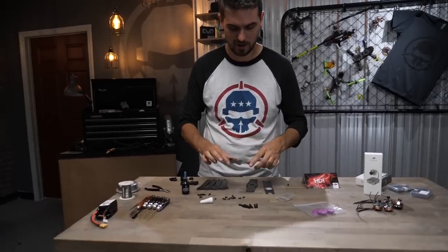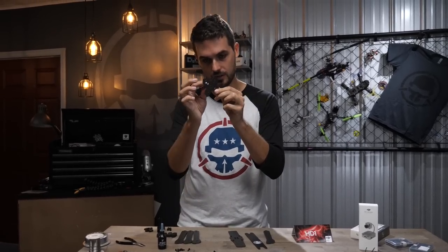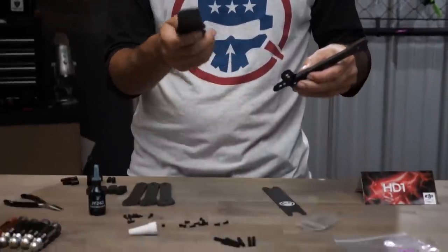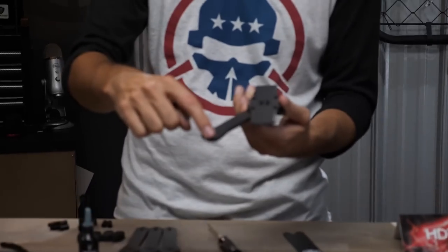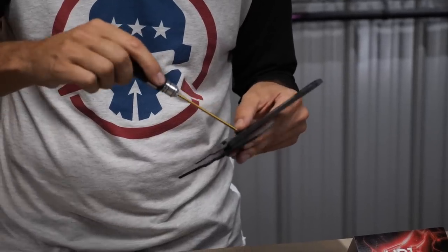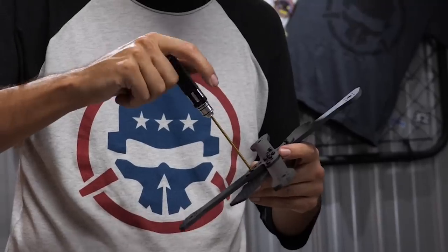The order of assembly is: the X-shaped brace goes on the bottom, the arms go on top of that, then the main plate. The screws feed up through the lower X-brace, through the arms, and thread into the press nuts in the main plate. Be very careful that you install the press nuts on the inside of your drone, away from the bottom X-brace. Start by getting one arm in with a 2mm driver, just loosely. The protective tips of the arm ends should face forward and back to protect your motors. Get all four arms in place with screws loosely in, then tighten them all up.